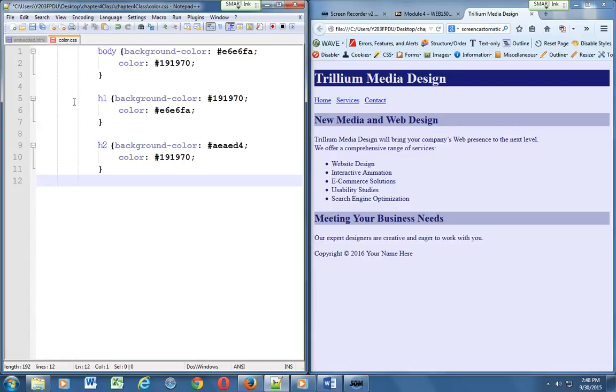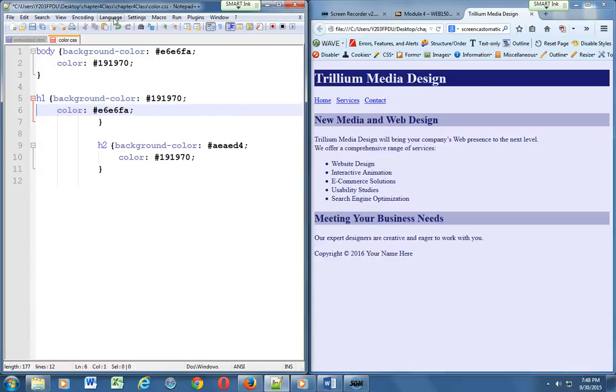So now in our CSS file in Notepad++, body is a darker blue. We got a lighter purple for our properties, and then we got black for our values. Notice we have line numbers. We have these little minus signs to collapse our rule. As well as we have some really nice tabbing. So let's fix the tabbing because we copied and pasted it. I'm going to remove the tabs that I placed, and now it's going to look a whole lot nicer.